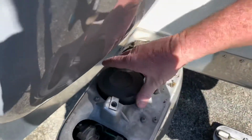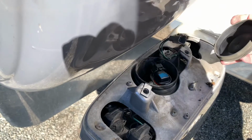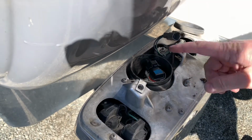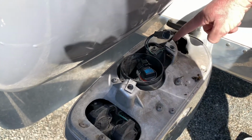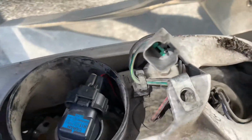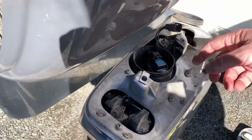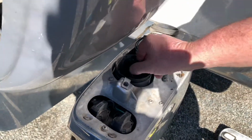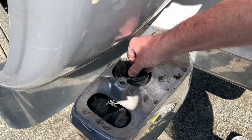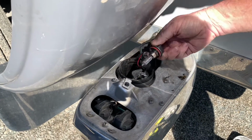Then, as you can see, it's going to have a cover on it. You pull the cover off, and there is your low beam, and your high beam is up over here. So we're going to start with the low beam, and basically you just twist to remove it and pull it out. So you twist counterclockwise and pull it out.